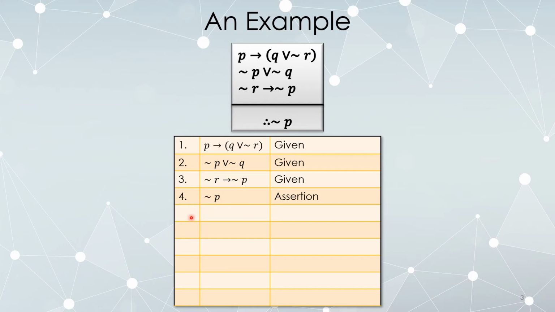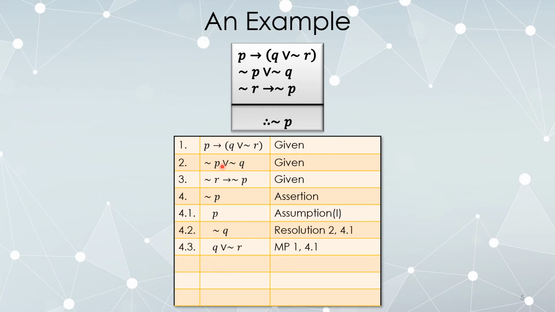I have to, however, move to a subnumbering system. So what we're going to do, since I claimed not P, I assume exactly the opposite as part of an indirect proof. Now I can't refer to line 4, but I can refer to lines 1, 2, and 3, and I'm trying to generate some sort of contradiction. As soon as I make a contradiction appear, I have finished my justification of this assertion, and once this assertion is justified, the proof overall is done. But now we have P to work with. There are a few things we can do.